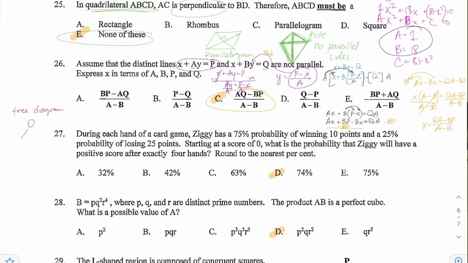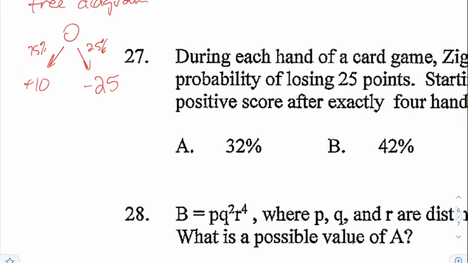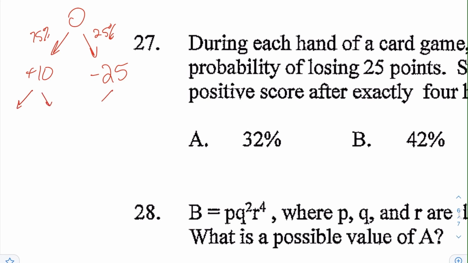So you start with 0 points. You can have 75% or 25%. Here you would gain 10, and after 25%, you'll lose 25, so that will be negative 25. You have to do this again with 4 branches. So you have another 3/4 and 1/4. Here, with the 3/4, you'll gain 10, so that's 20. Here, you'll lose 25, so 10 minus 25 is negative 15. Or if you have negative 25, there's a chance you'll gain 10. Finally, you could lose another 25, which is negative 50.